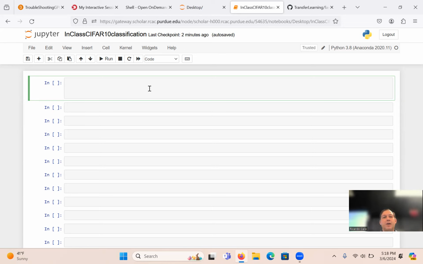So that's the idea. I already ran the cipher 10 on this, and I did beat that score of yours, not by much, but by something that I would say is statistically significant. Okay. And I only used a ResNet 18. I leave it for you guys to try other ResNets, and maybe you can get into the 90s, or more. All right. So let's go ahead and get started.